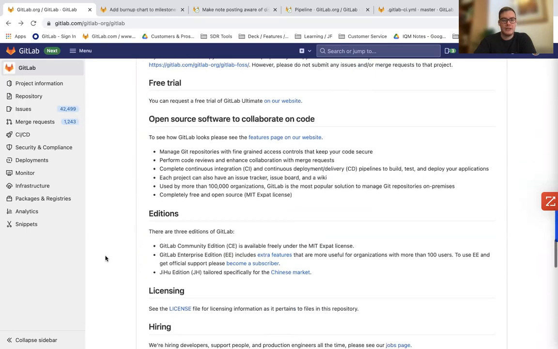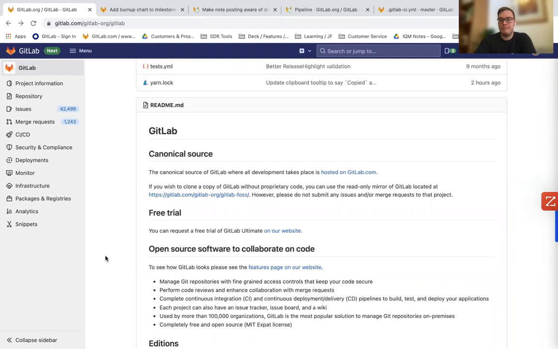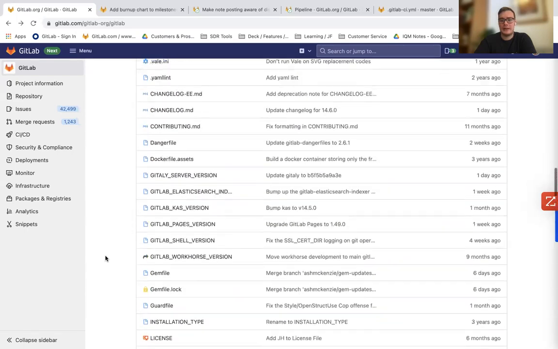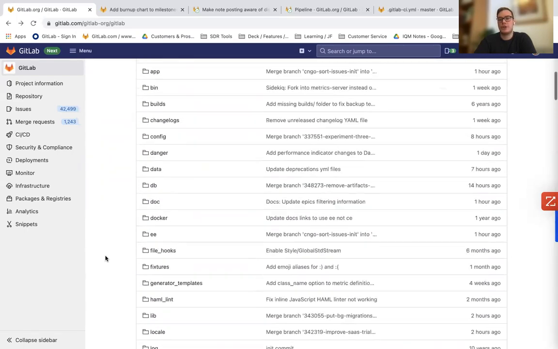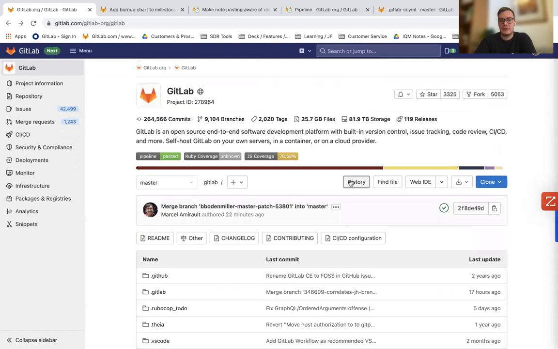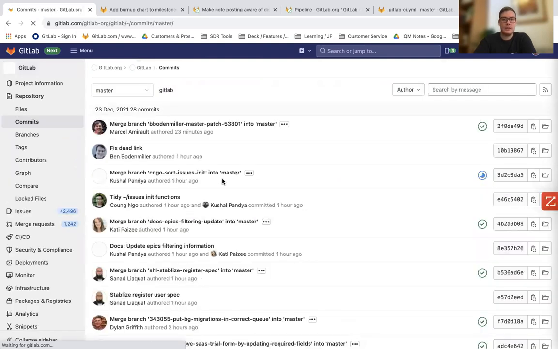You can also add here some kind of README, and this is the source code management part of GitLab, right? And GitLab has the full version control capabilities. So the history, the commits that were made to this repository are transparent and traceable.